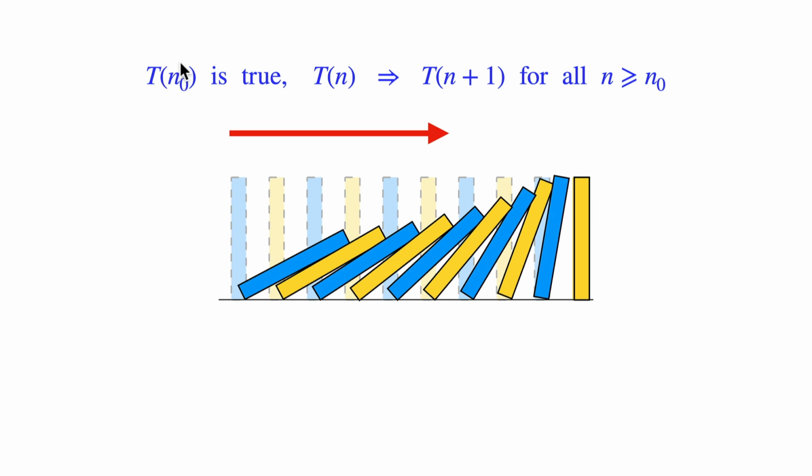So here you see I used n0 instead of 0, because sometimes we will prove some statements which will hold from some point, not for all natural numbers. So if we prove some starting point or base case, and we show that this induction step is true, so if you know that the statement is true for some number, then you can show using this fact that t of n is true, that t of n plus 1 also is true, then you will know that this theorem is true for all the numbers which are greater than or equal to n0.